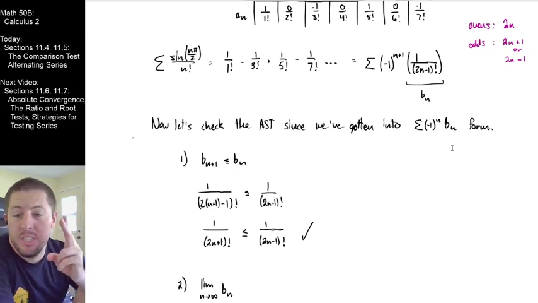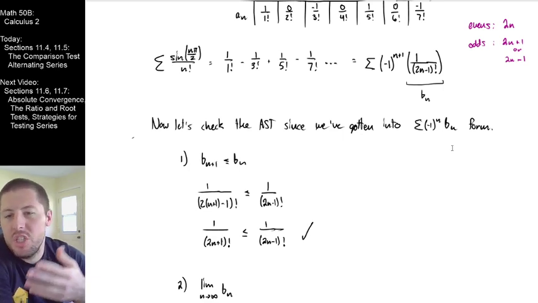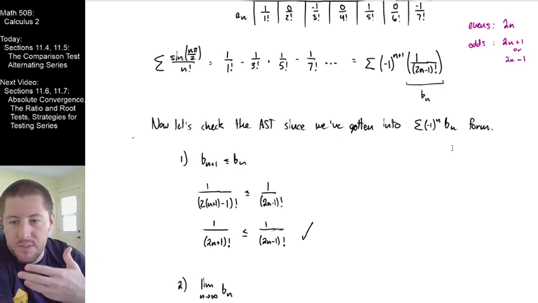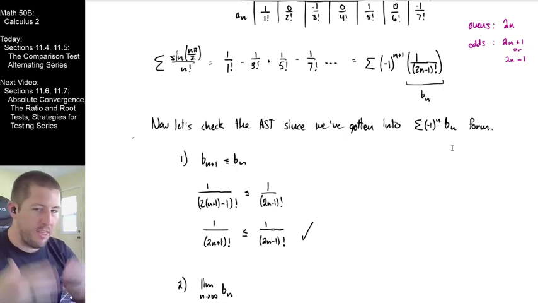We're going to hit 2 more sections again. It's going to be a video a lot like this one here today to talk about absolute convergence, the ratio test, and the root test, which are almost identical to one another. And in general, 11.7 is strategies for testing series. So all that really means is I'm just also going to do a bunch more examples in that section so that we can see all the things that happen.